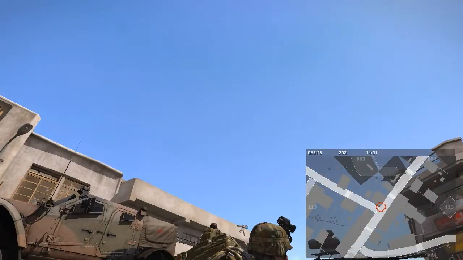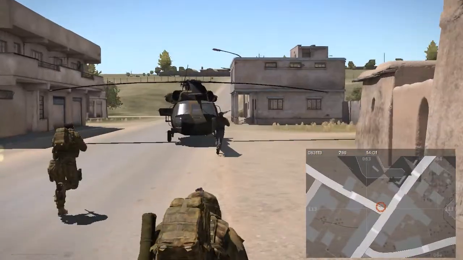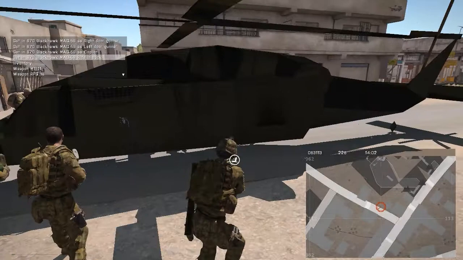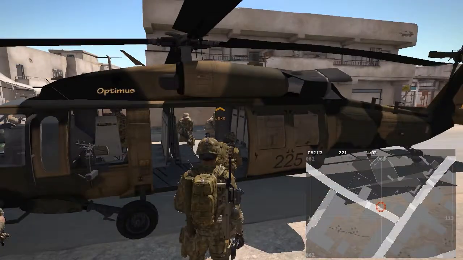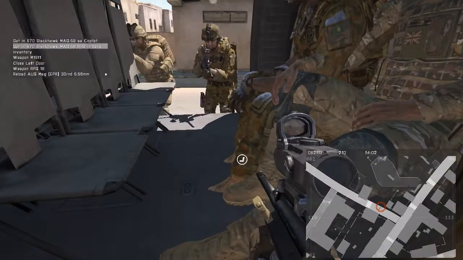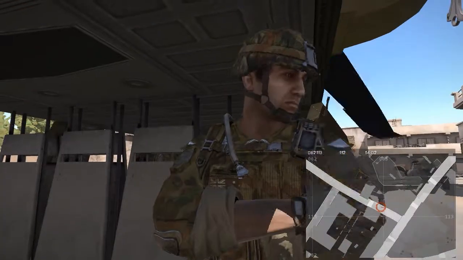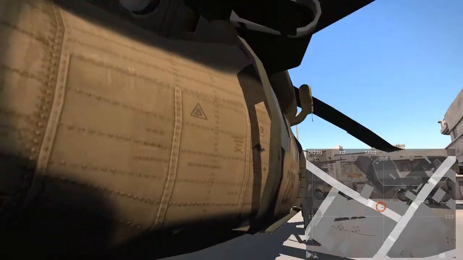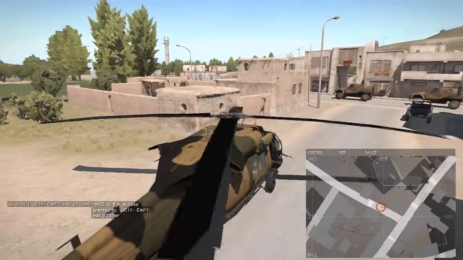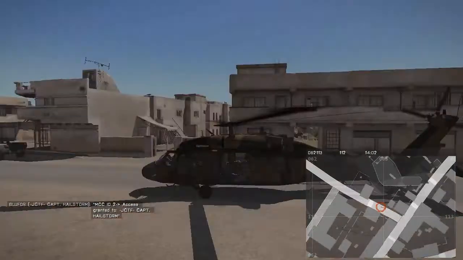Everyone just light up in the passenger on the Black Hawk over here. That's right. So basically, I'm just going to bounce somewhere. We'll drop down. When the team leader says dismount, everyone dismount and get a 360. Okay.